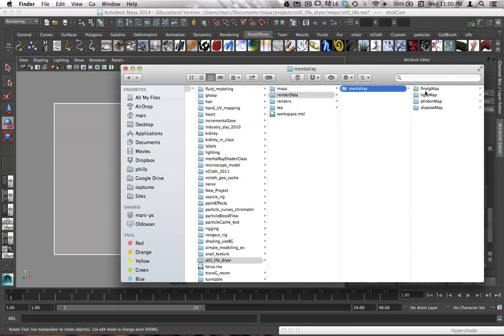This is created when I did the batch render. It had to make some maps for the final gather, and then you'll have all of your final models here. Now when you turn it in, you can get rid of your incremental saves, at least in the copy you turn in for me, but I want to see something like this.